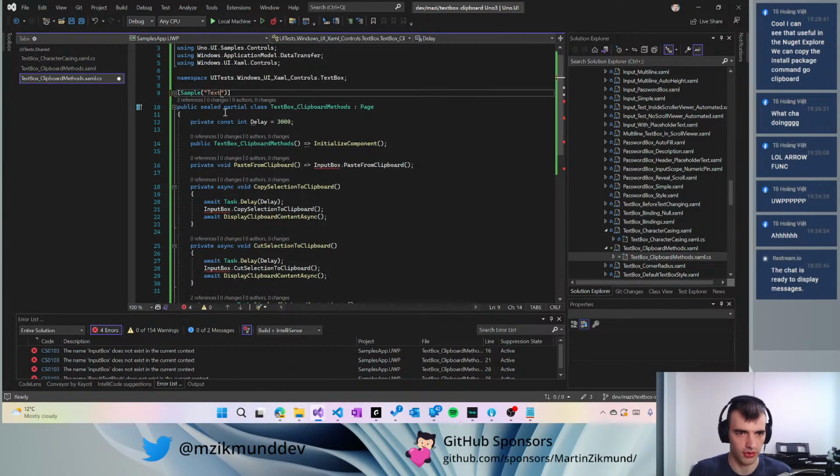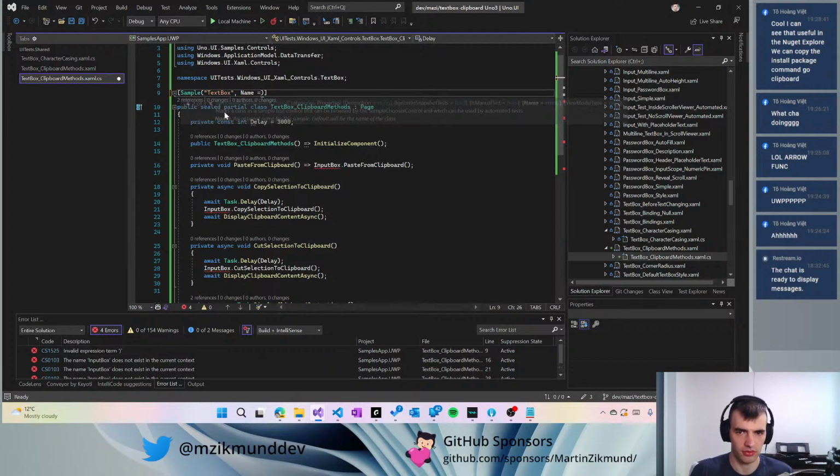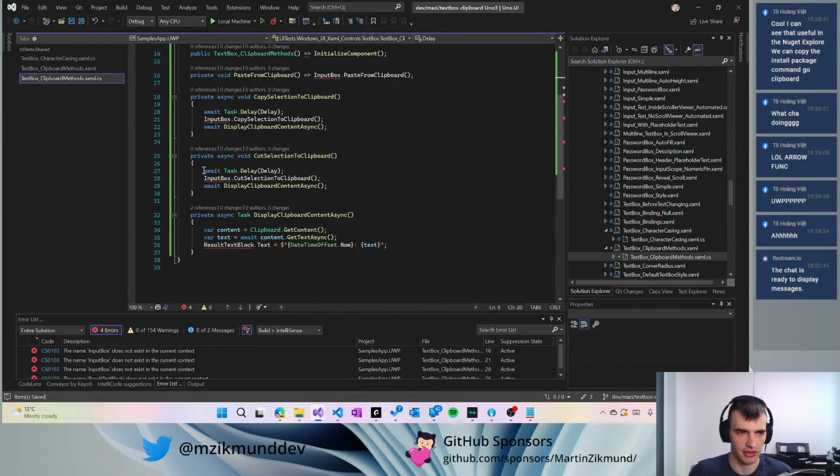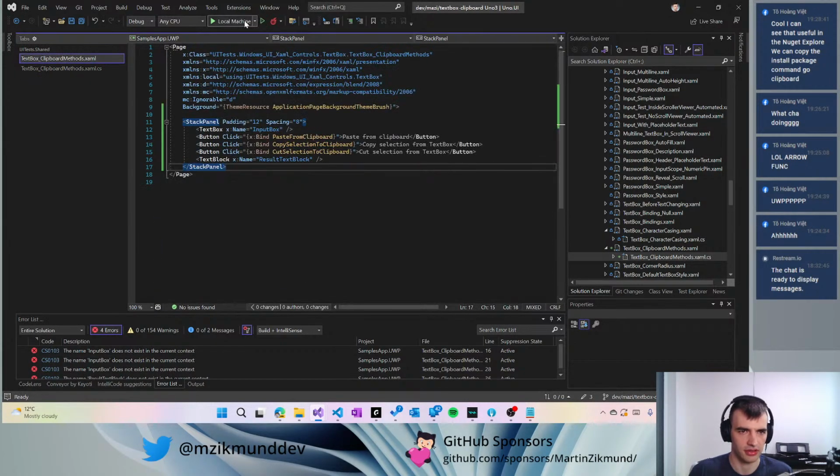So text box. And for the name of the sample, TextBox Clipboard methods is fine. All right, so we should be ready to go. I will just compile this. We'll see if it still works the same way, even in the samples app.